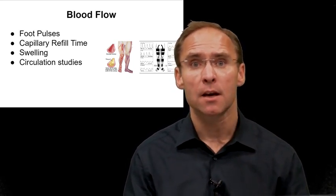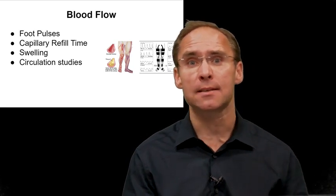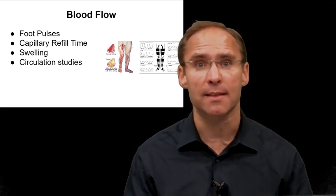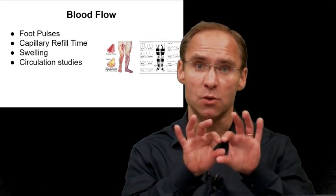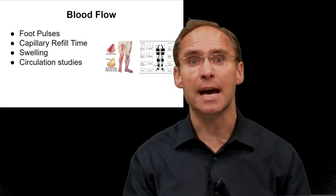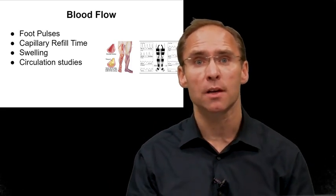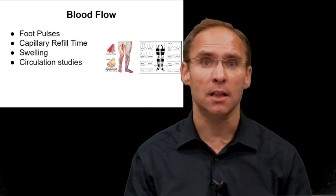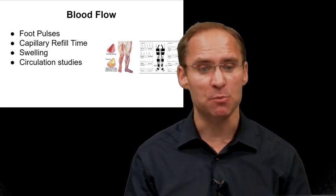If there's dampness, there are different things you can try. One of the easiest things to try as a patient is putting lamb's wool between your toes. So that's the lamb's wool you buy at the pharmacy. It usually comes in a big ball, and you take a piece and you weave it between the toes. That can help dry out the toes. If that doesn't work, you may need to have an antifungal or some other type of a medication to clear up that dampness between the toes.